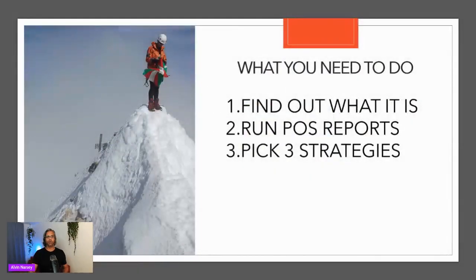That's a really, really big mistake. We tend to implement things very quickly, if we do implement them at all, and we expect results straight away. So the big mistake is that either we don't choose any strategies, or we choose one and we expect quick results, or we choose too many strategies and don't give them enough time to bear fruit within our business. So 3 is the magic number that I usually work with my clients on doing.